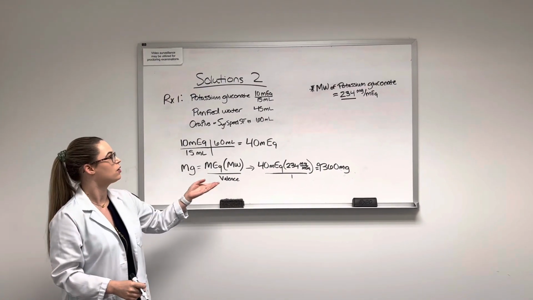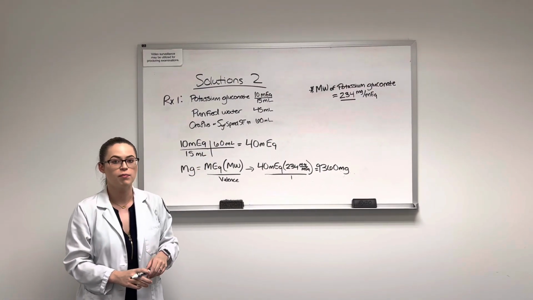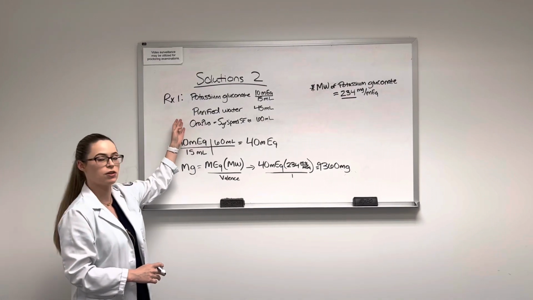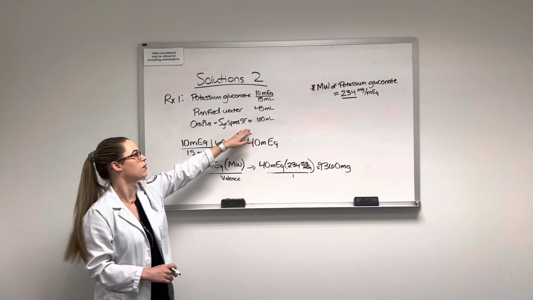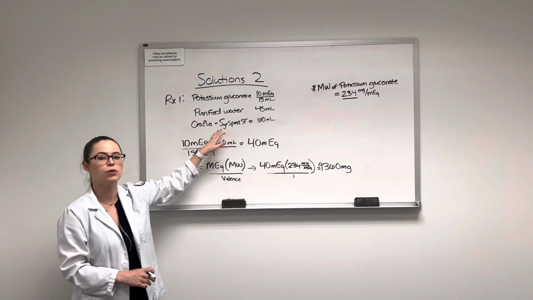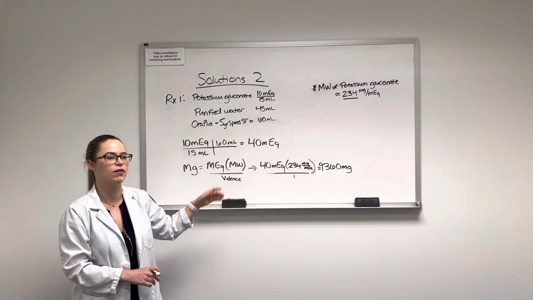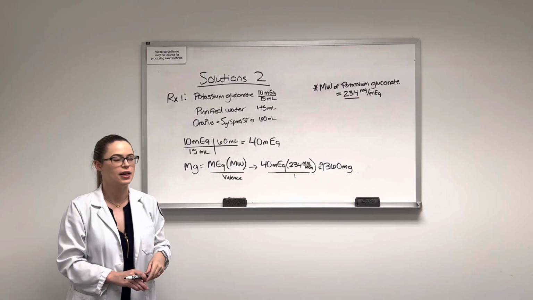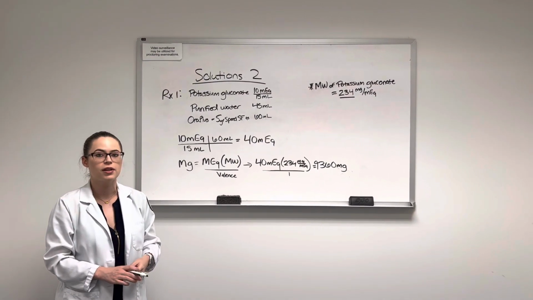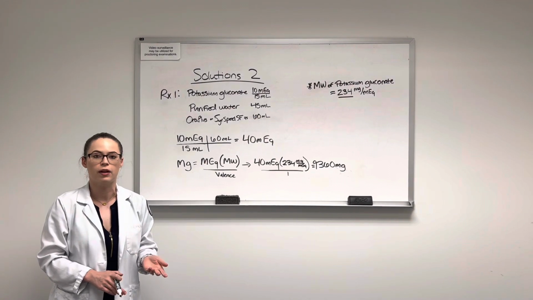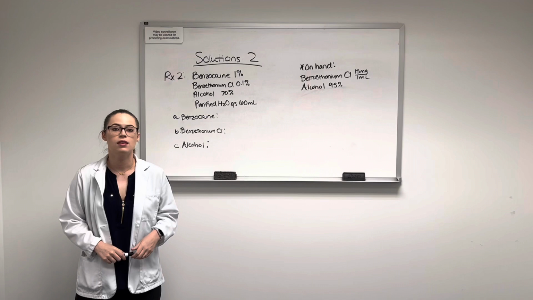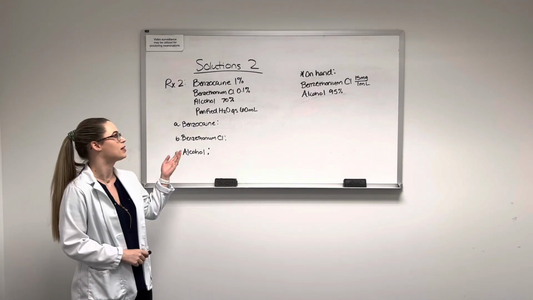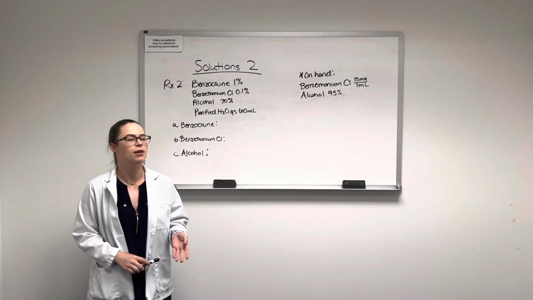You will weigh that out, dissolve it in 45 milliliters of purified water, our solvent, and then you will add up to the fill line of 60 milliliters of Ora-Plus or Suspend SF for flavor, as potassium gluconate has a bitter taste. You'll dispense it to the patient and let them know to look out for irregular heartbeats, muscle cramps, or shortness of breath.